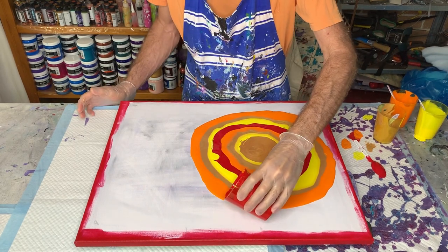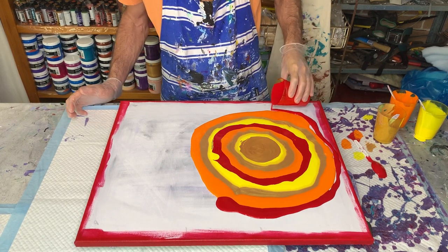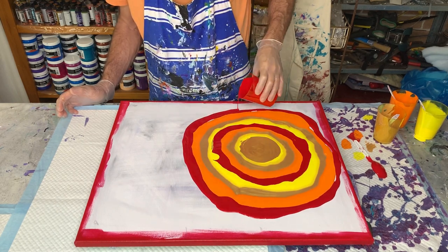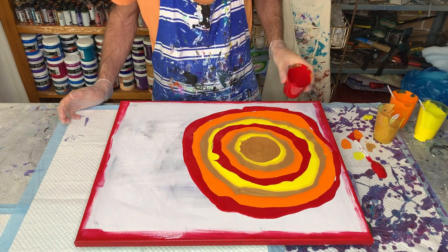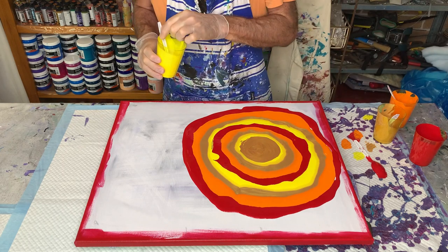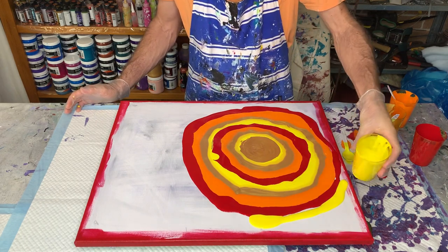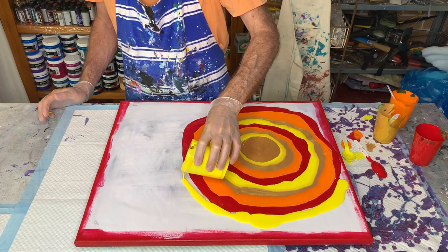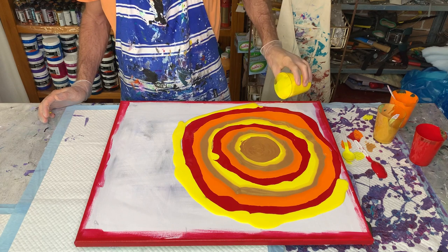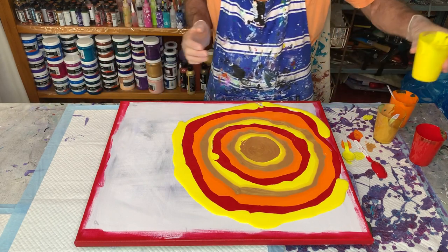So it looks as though I'm using heaps of paint, but in comparison to other techniques, it's not really a huge amount of paint. So I'm not using a base layer at all. My normal Dutch pours use a base layer, but yeah, there's none on this one. Red, what was next? Yellow. I'll do a bit up here. Most of that will get blown off the corner. Yellow.